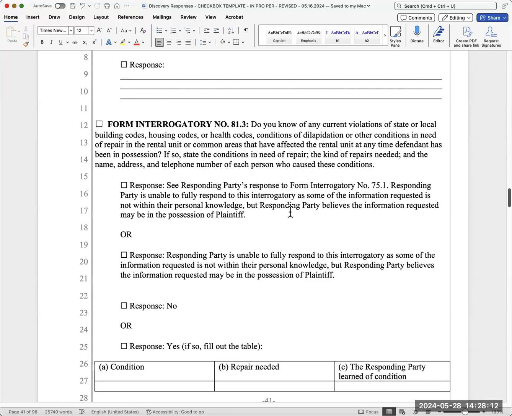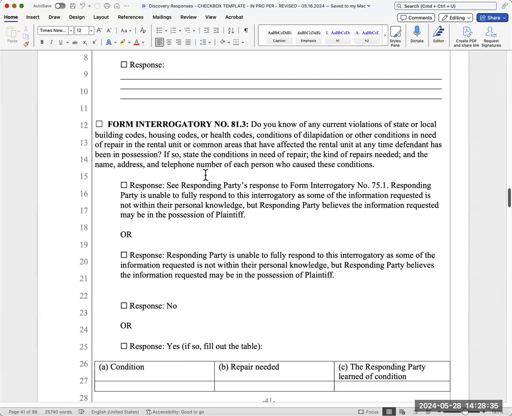And even in our units, there can be something that has happened to the building that affects our unit that we don't know yet, but we will know at some point, likely, but the landlord already knows. And so the reason why this answer is a little bit different from 70.1 is to include what the tenant knows and what the landlord knows.